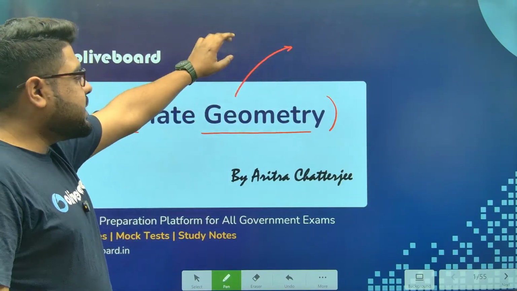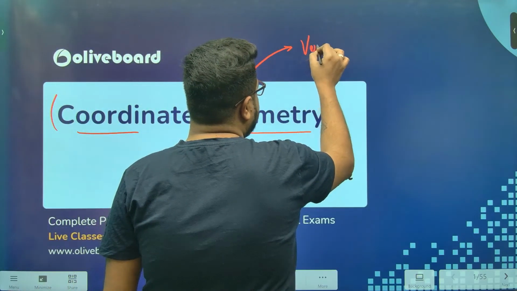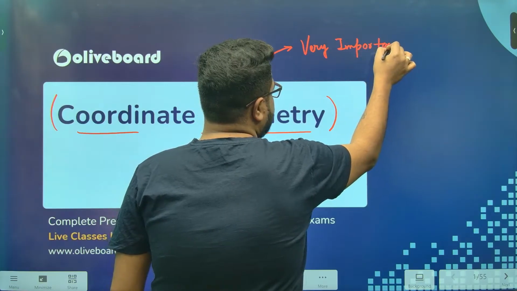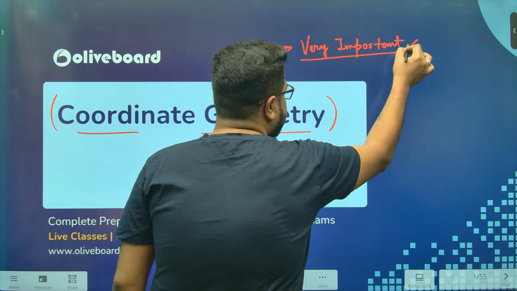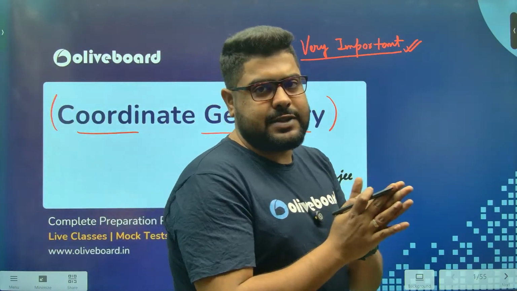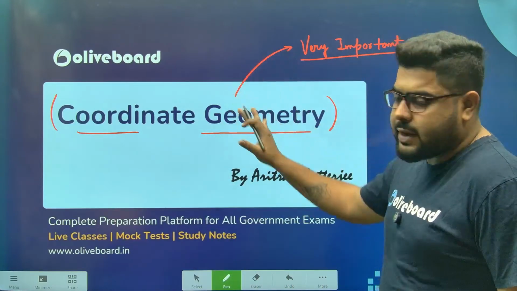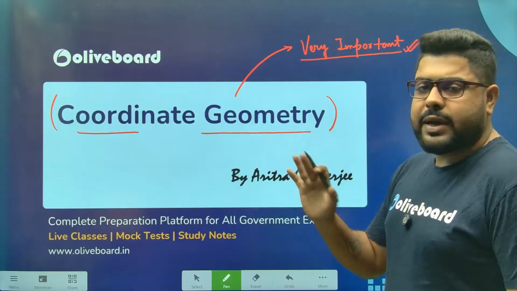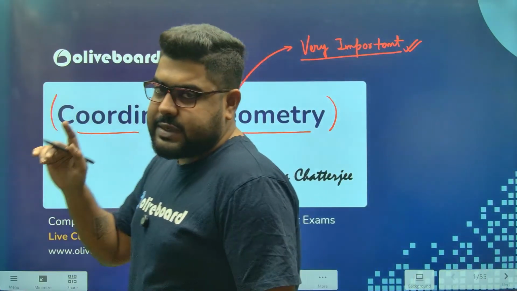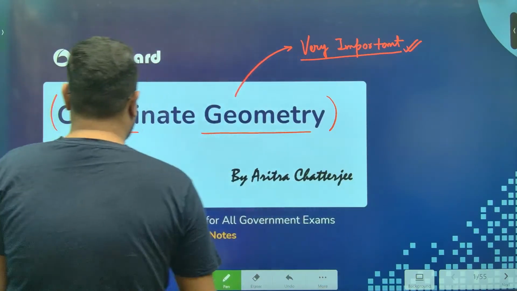Suddenly this particular topic from last year onwards has become very important. So you have to understand this because this is proper advanced maths. This topic is not basic. This is proper advanced maths. But for that I'll need multiple classes. I cannot complete this particular topic in one class. It's impossible, so I will require multiple classes. So this is just the first part of it. Now, with that being said, chalo, let's start.